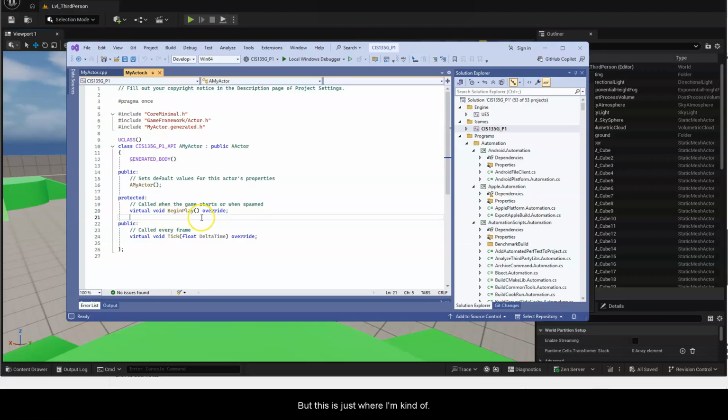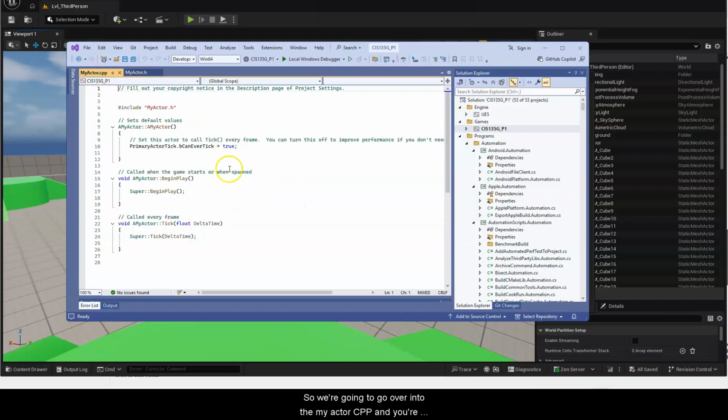I always like to think of this as an index. It tells us everything that we're going to build in our main program, so we can list out what we're doing. That's what's going to be in the header file, right? So we have MyActor, and you can see it has an A in front of MyActor. MyActor is the class, and we're public from, and the parent class is AActor.